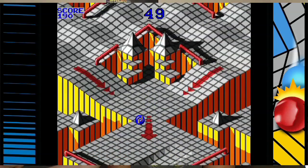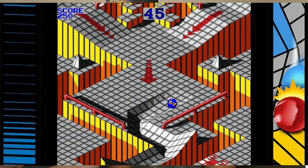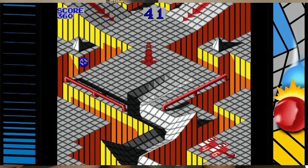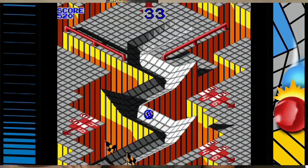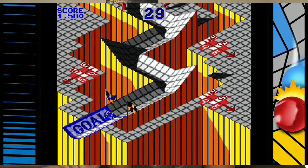Basically, you're going from A to B, from the top to bottom. I see what you mean, it's not really smooth on the control pad. To be honest, I never played the arcade original. The NES was probably a lot better with the controls than this, and I just remember it being a little bit easier. Kev, use analog. Is that a lot easier? There you go, that's better. Analog sticks are a lot better than a direction pad.